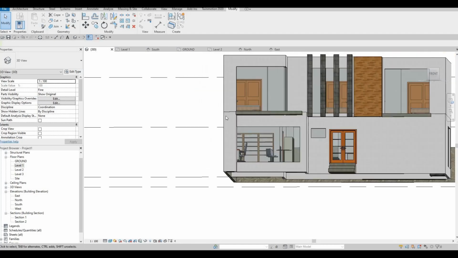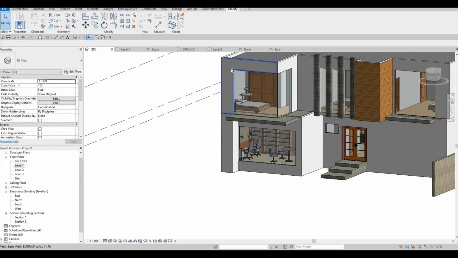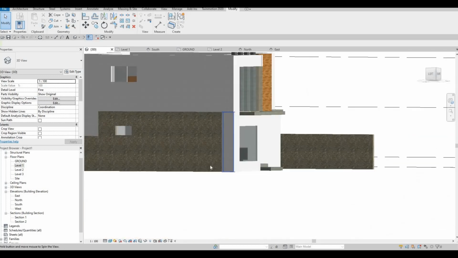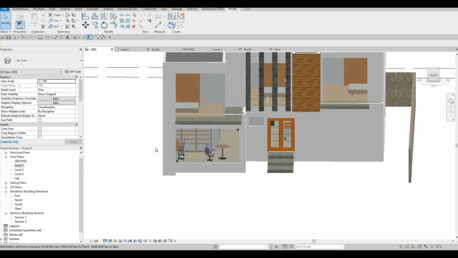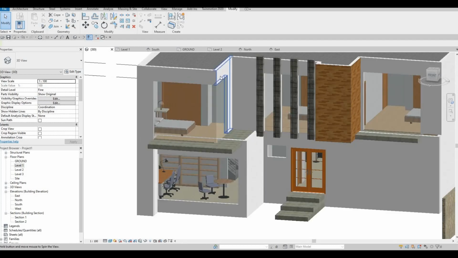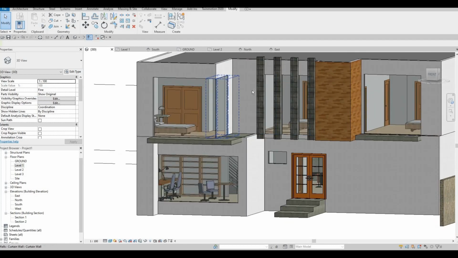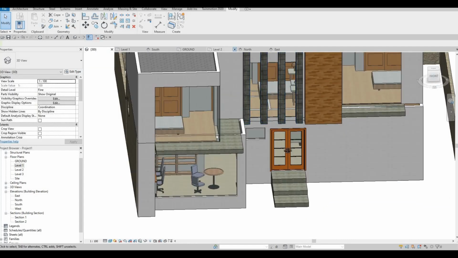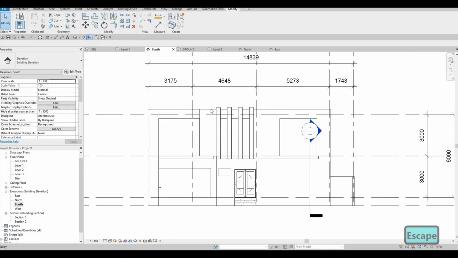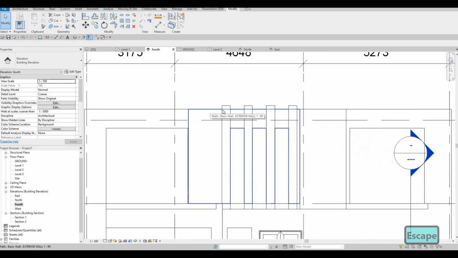So now I could add in some designs right here, or we could change the materials for this. And then let's add in those designs right here later on. So what I'm planning to do is change this material right here by using a split element. So let's go to south elevation. As you can see, we have this. So we'll have a different material on this side.